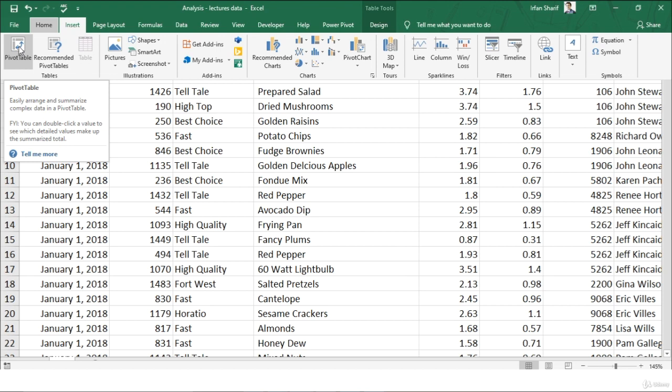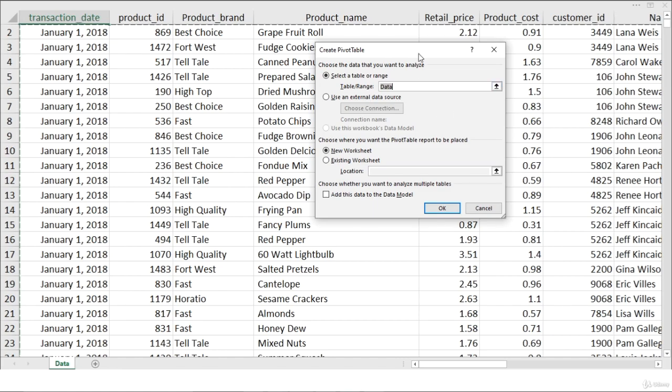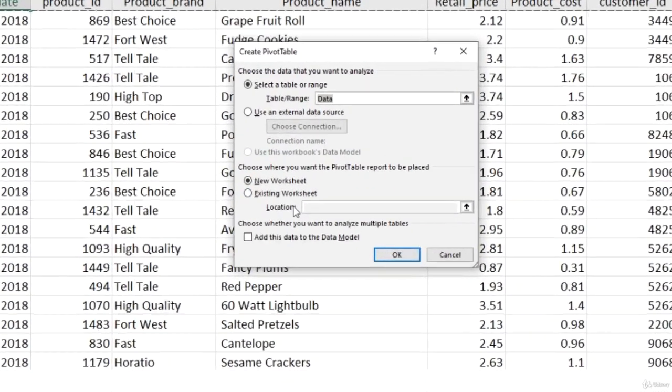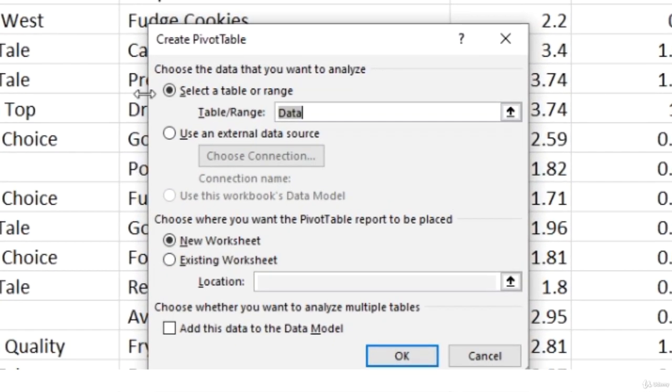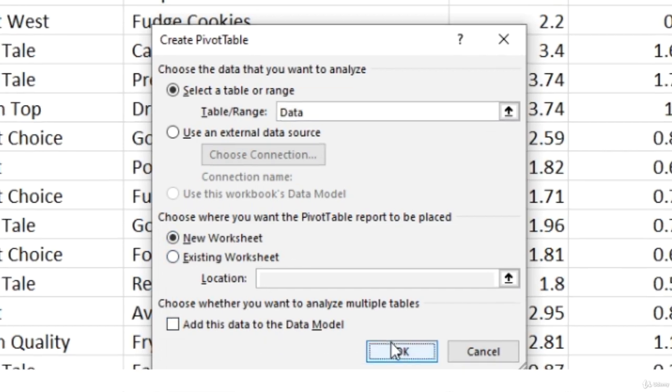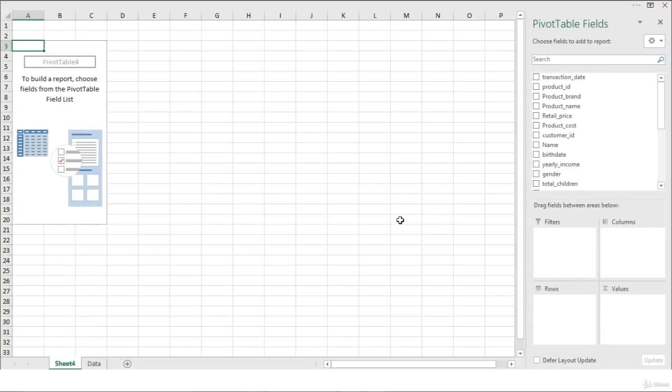So just click on the pivot table here, and this tab is showing you what data has been selected. The pivot table has selected all the data, and the next argument they are asking you here is where do you want this pivot report to be placed, new worksheet or the existing one. So I would say new worksheet, and then I will click here. Ignore this data model thing, we are not even aware what that is for now. So I will just click OK here, and here you are in this pivot table. That is the standard view of this pivot table.